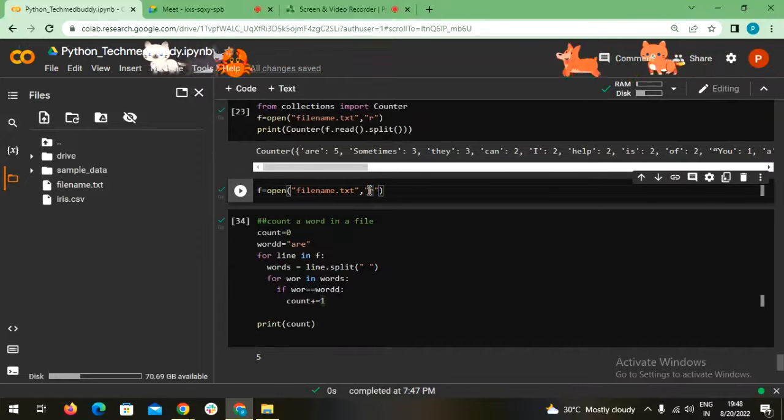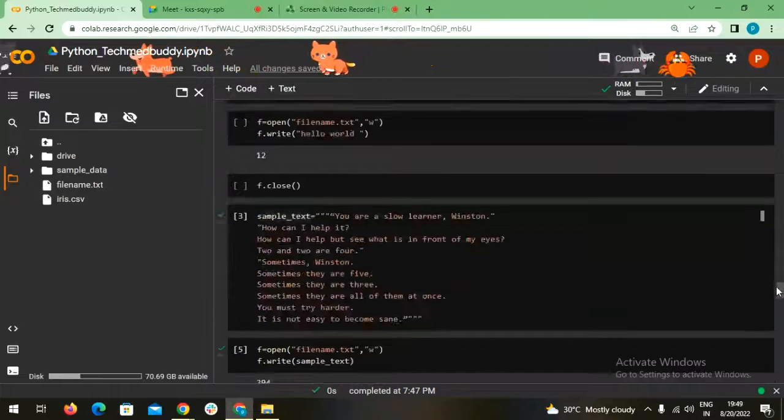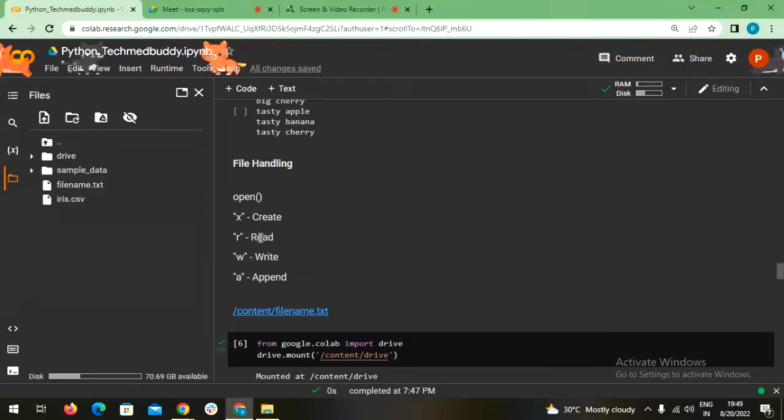R is read, if you want to read the file. X for creating the file. Yeah, like I showed, right? So X for creating the file, R for read, W for write, and A for append. Because if we do two simultaneous write operations, then the previous write will be overridden. So let's say we do f dot write hello, and then in the next line we do f dot write world. If you check the file, only world will come and hello will disappear, because write overrides. But if we have hello in our file and we want to append world, we use A in that case. A does not override the data.